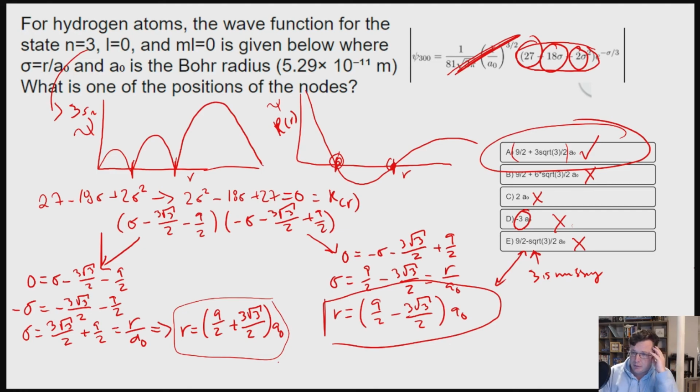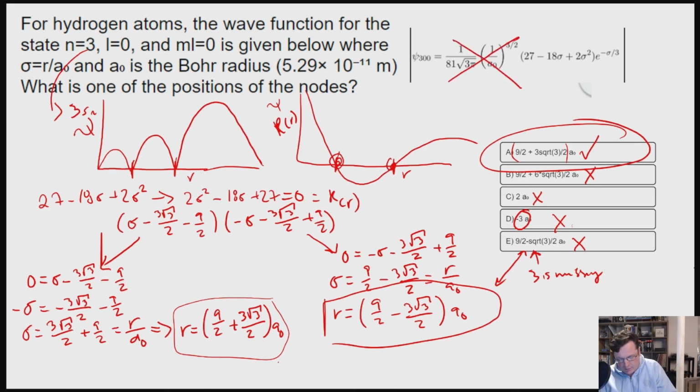This is, I think, problem 9 from problem set 2 on Chem 101. But this way you can think about how you approach that. And you can do the same thing for all the other wave functions as well. Again, the thing that you really need to focus on is just simply this equation right here. You don't care about the rest of it.